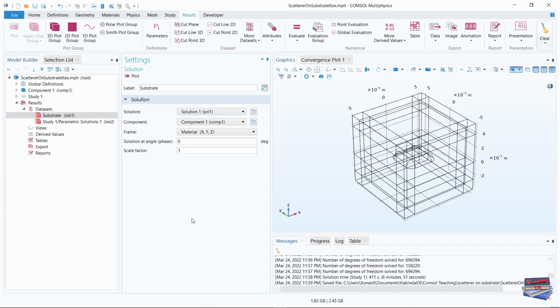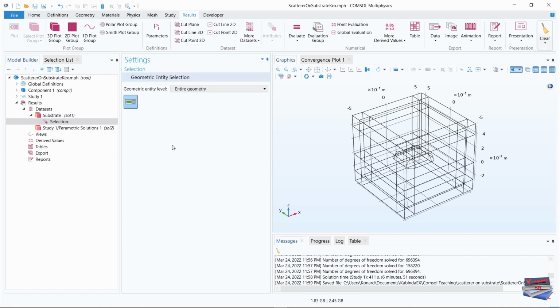Okay, and let's go to our study toolbar selection.